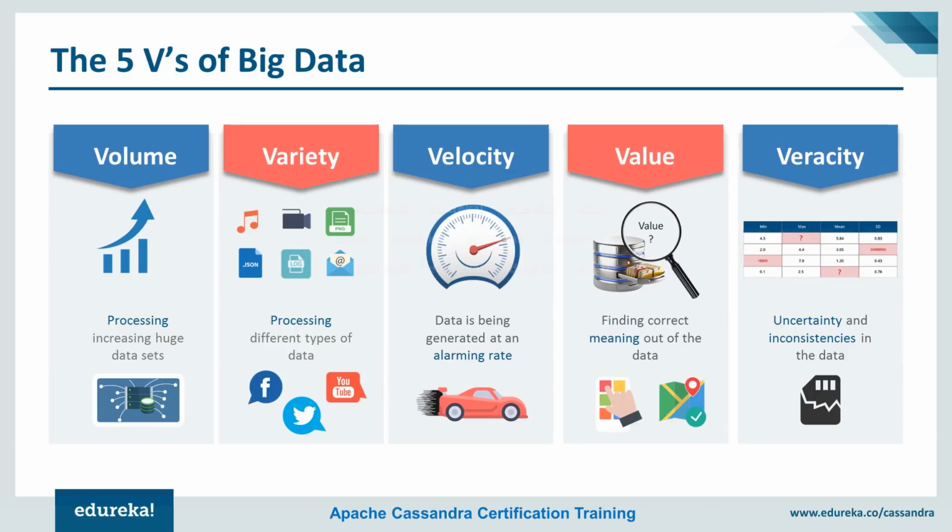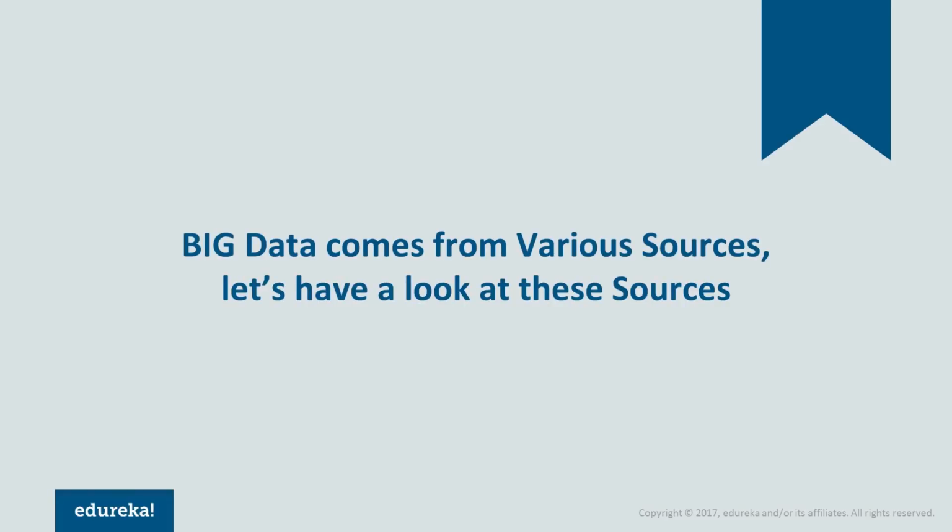The volume, the amount of data that we have. The variety, the various flavors of data that we have. The velocity, that means the throughput that we have for that data. The value, what is the sensible data, what makes sense and what doesn't make sense. And the veracity, that means the inconsistency that we are getting in the data store. That's what we are primarily talking about.